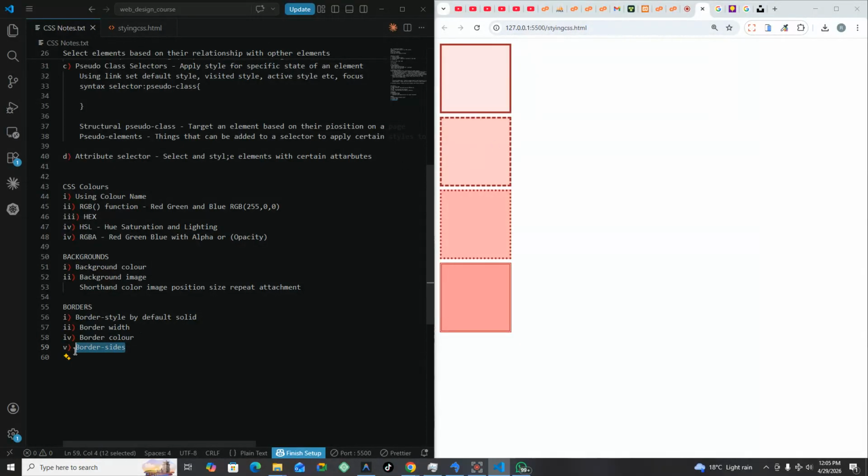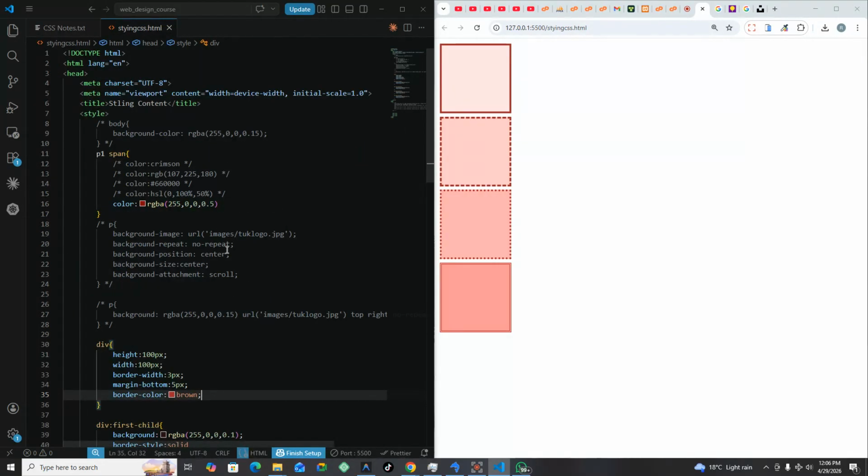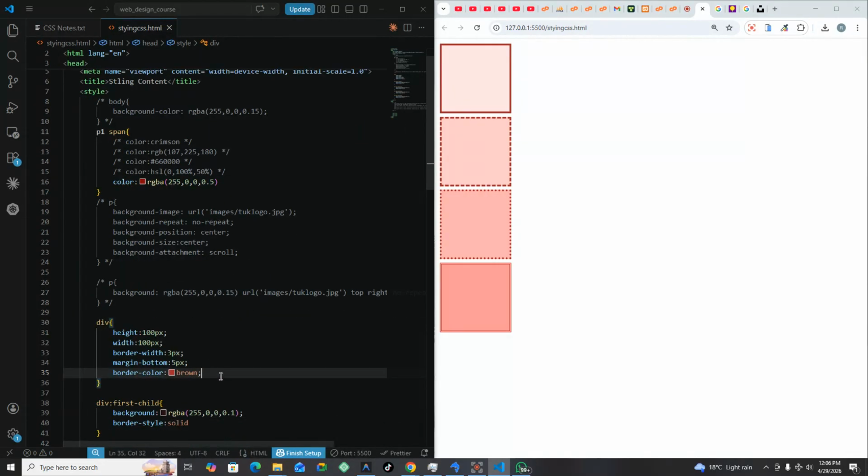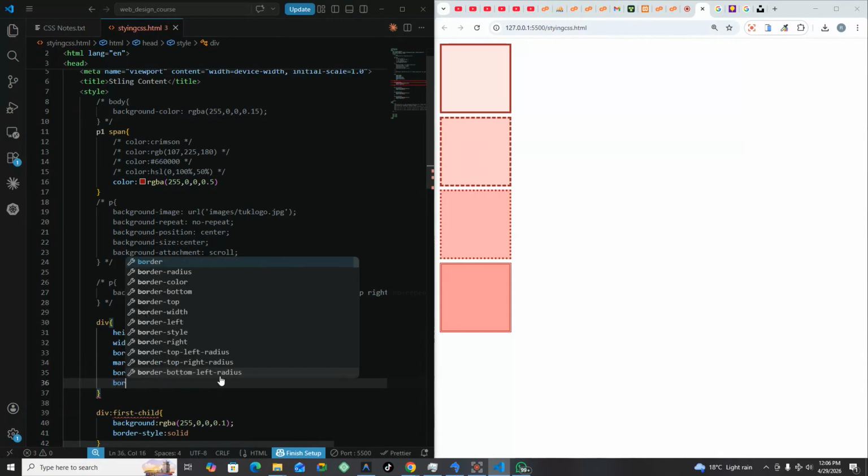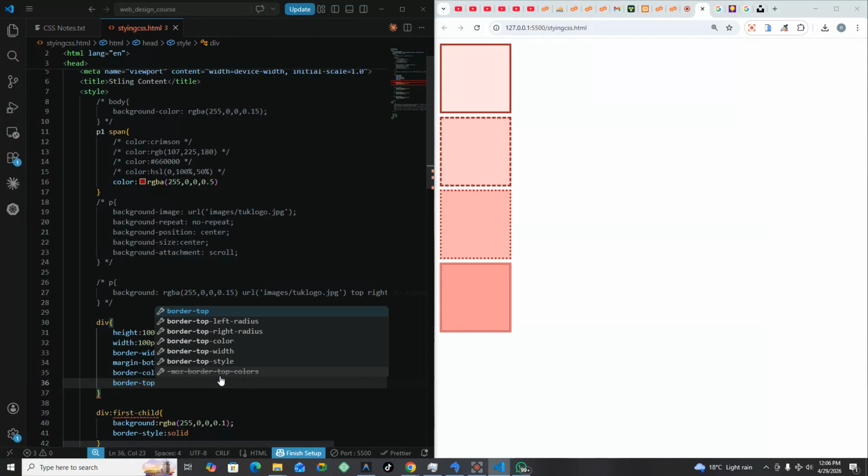By default, the style will be applied to all the sides, but of course you might want to apply the style to only specific sides. Let me give you a classic example of how this works. Maybe say we want to apply borders on top and the bottom only. So what I could do is say border top, that's on the top side.